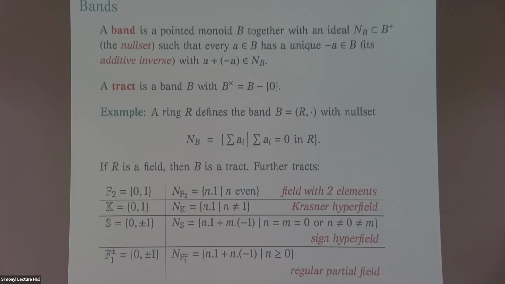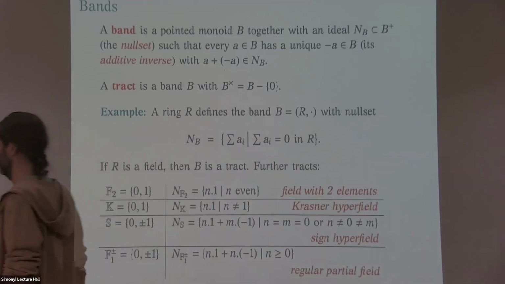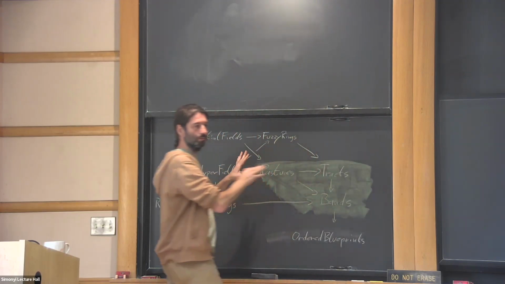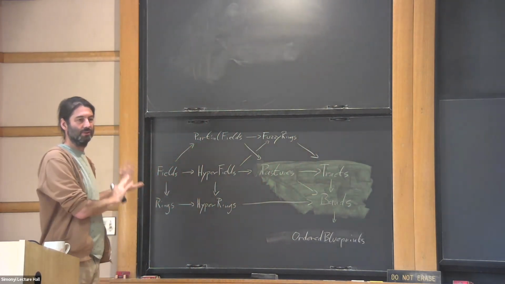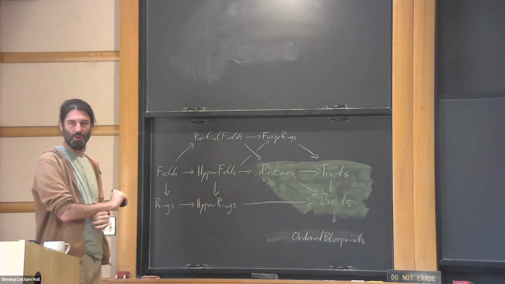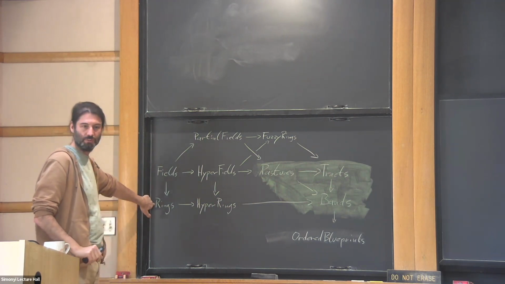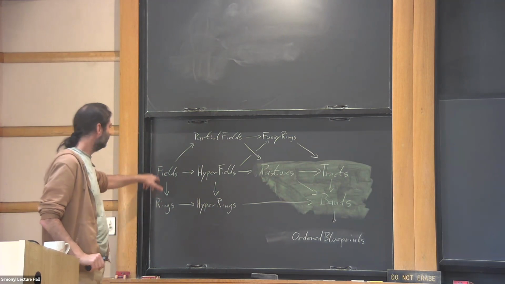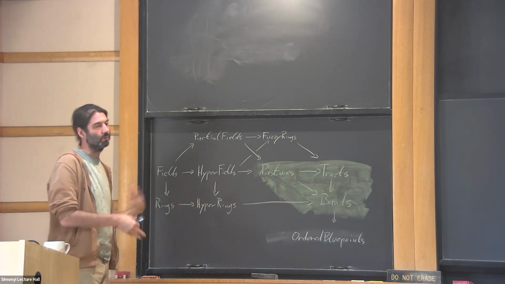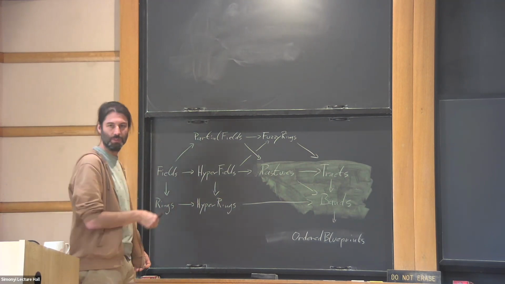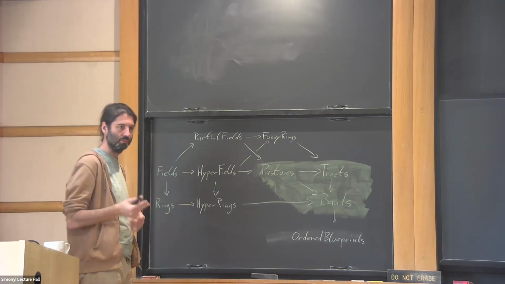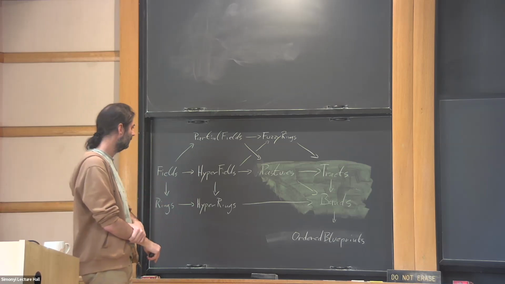Since we're at this topic, I prepared a second slide. Since there are so many names around, just glance at this. I don't want to explain this completely, but I want to explain a little bit the landscape of where objects lie. So we have fields and rings, which are classical objects. And then there are generalizations of fields, which are hyperfields and hyperrings, which are well studied. I think papers go into thousands, but at some point they became important because Viro introduced hyperfields into the tropical setting.